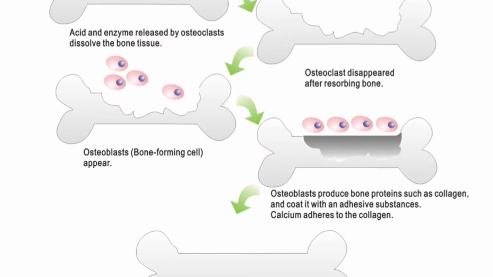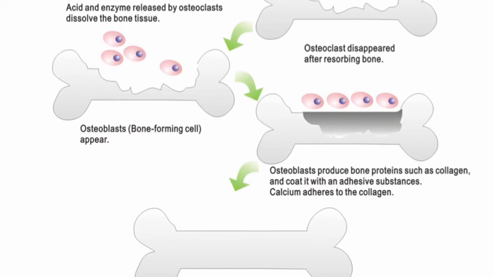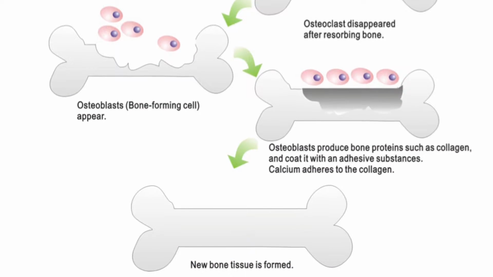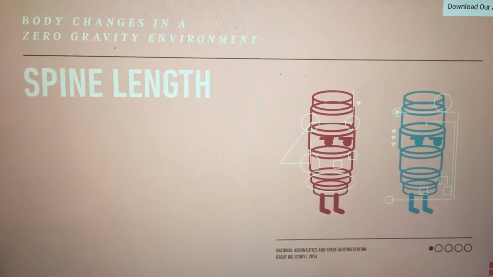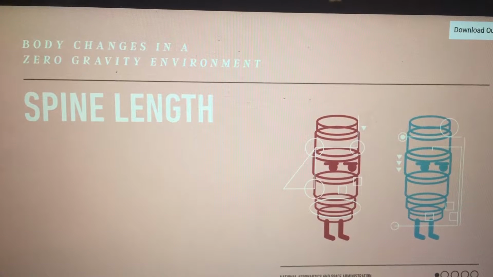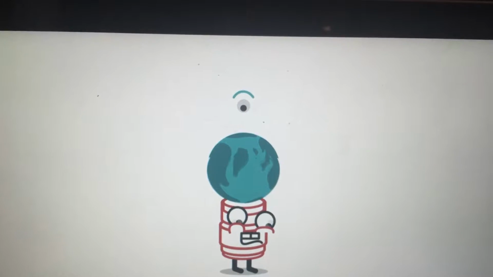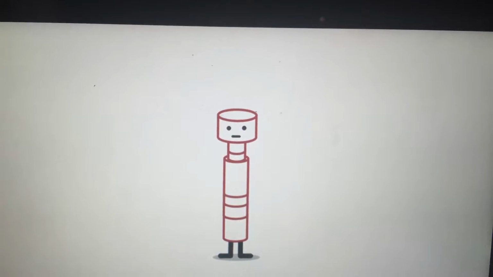Once calcium levels are restored, here's how the bone will be remodeled. Therefore, the astronauts must run on a treadmill to help give loads onto the bones to keep them from losing more bone density or calcium. Because gravity isn't pushing down on the spine, it allows the bones to be quote-unquote free and move around, letting the astronaut grow up to 1 inch.